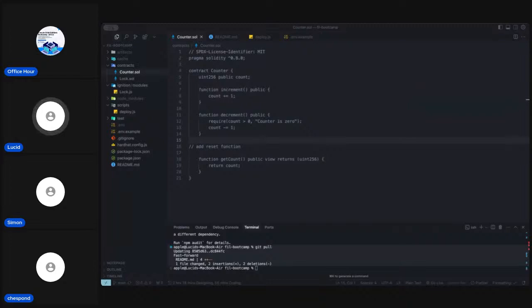But before we do that, I'll also show you how to start up your own scaffold project or your own repository, so you don't have to refer to this every single time you want to build on FVM.